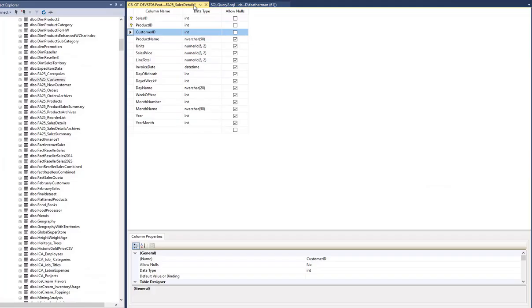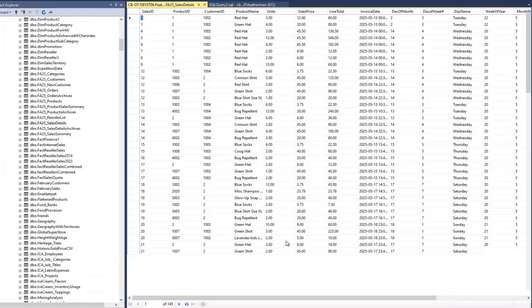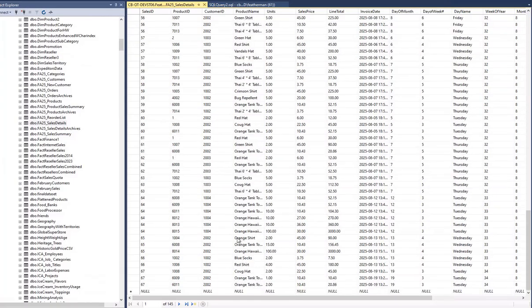So this is an important thing to keep your eye on, this little asterisk here. When you have changes that haven't been saved yet, you get that little asterisk there. And so you want to save this. So let me edit, so you can type in rows by editing there. So let me come down here and I'll put 68 for the sales ID.